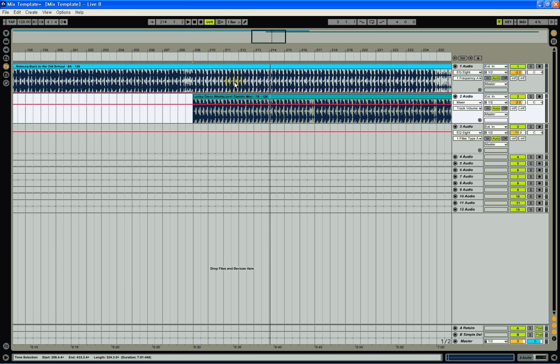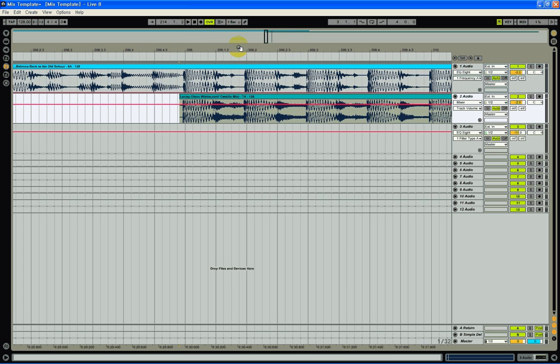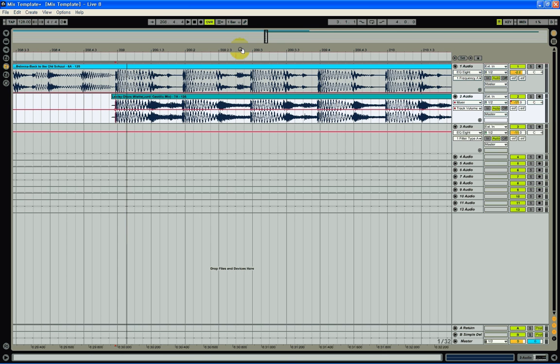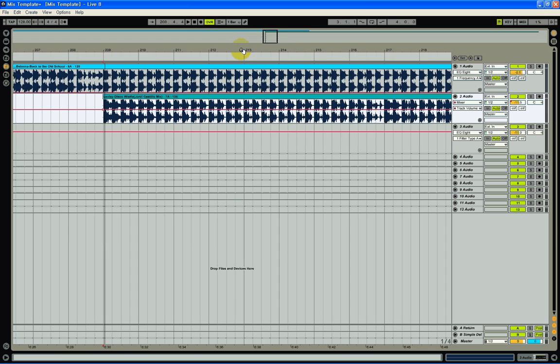All right, so what I like to do, and this works usually for every track, is put a point here and bring it down to about -11. You can do 10, 12, whatever you want to do, but just try it out. But I like to bring it to about -11.